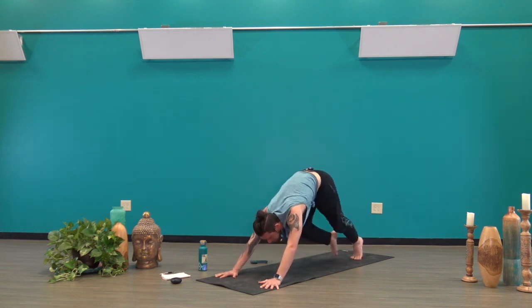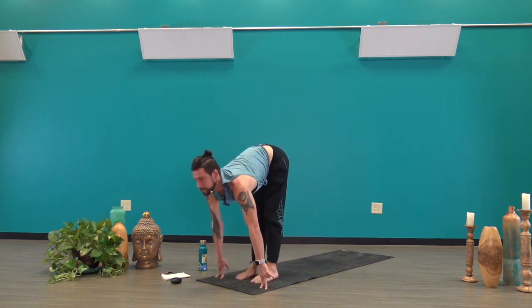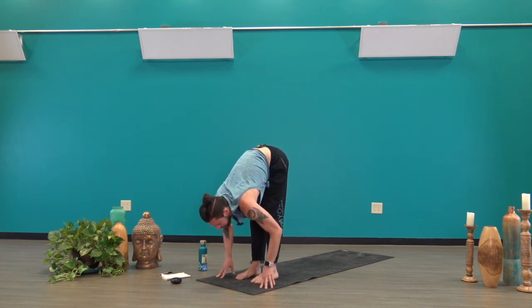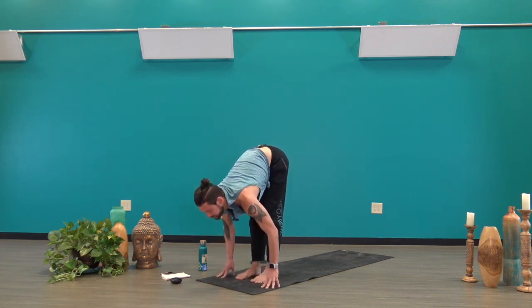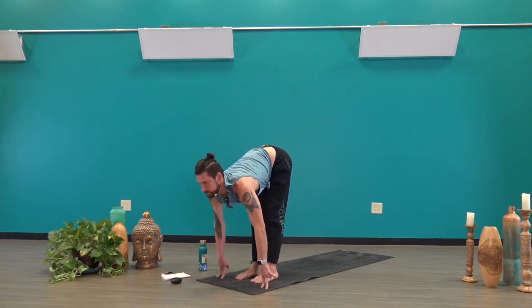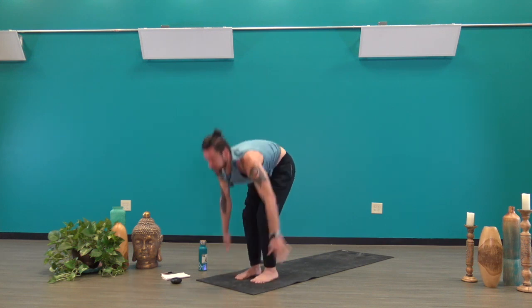And step your right foot, then your left foot to meet to the top of your mat, lift your spine up halfway. And then exhale, fold back in. Inhale, Ardha Uttanasana, halfway lift. Reach your chest forward. And exhale, fold. Inhale, halfway lift. And exhale, fold. Tone your belly, breathe, and reach all the way up. Look up.